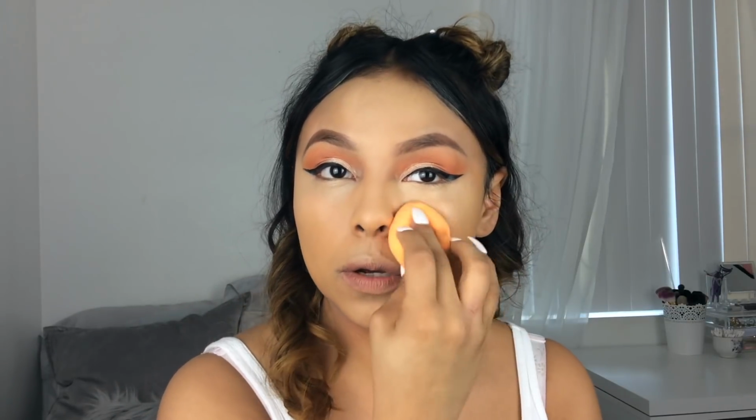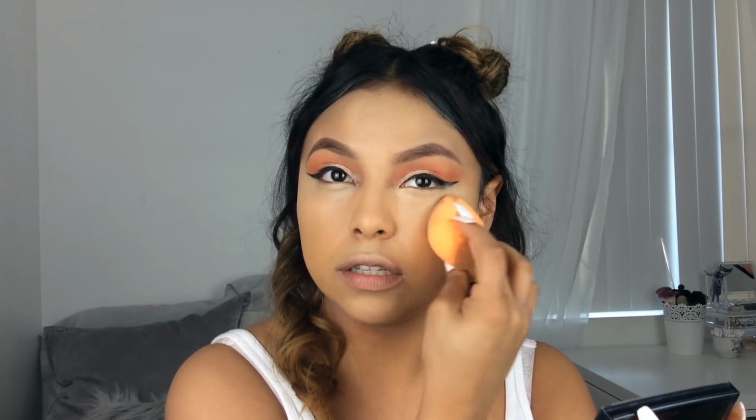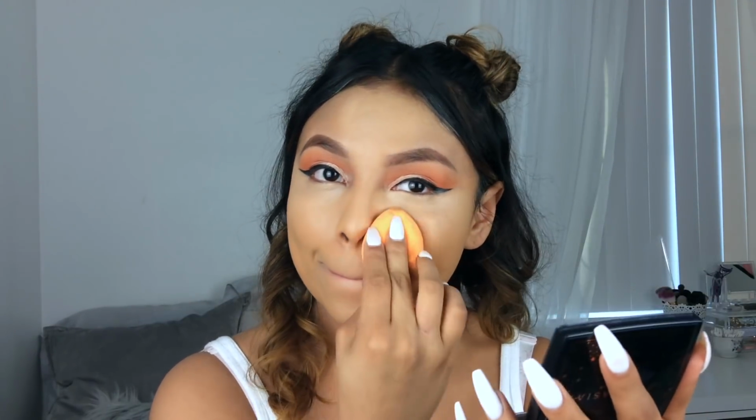Why does she look so good when she has... Oh, I messed up my eyeliner. But why does she look so good when she has heavy under eye makeup? And I literally look like a cat. Especially with these moños aquí. What the hell is this? Oh my god. It's been there all this time and you guys didn't tell me anything? Okay, I see how you guys are.